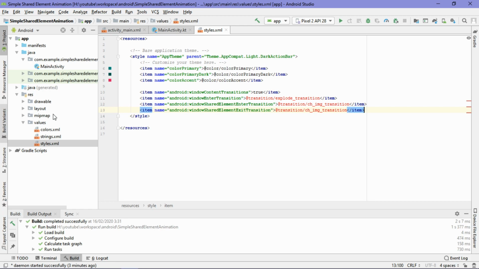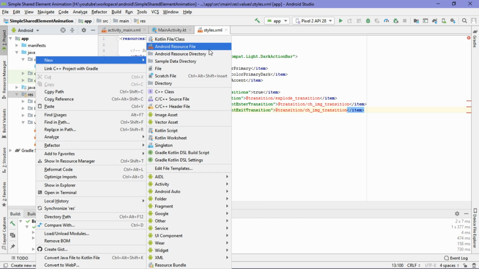After that, create a transition resource folder and create a transition set XML file inside it.